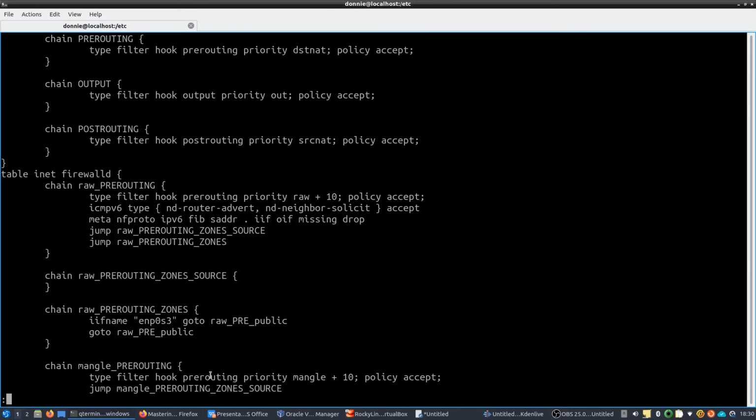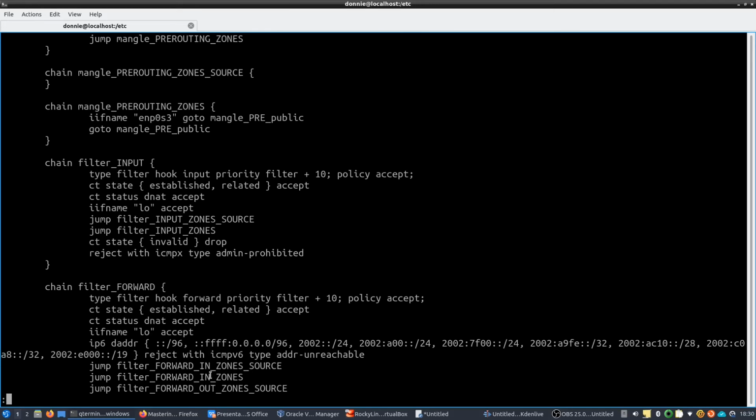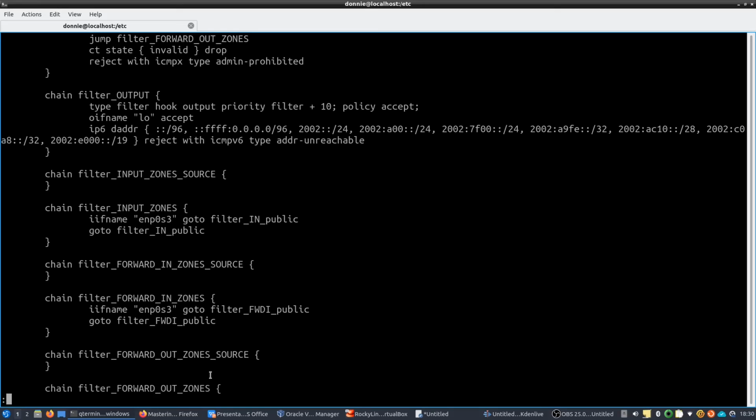And so there is our pre-routing chain in the inet firewalld table. And I'm not going to go through what all this stuff is, but just accept the fact for right now that all this stuff is actually setting up the firewall with all of the default stuff that you would have in a normal firewall to make it all work, right?